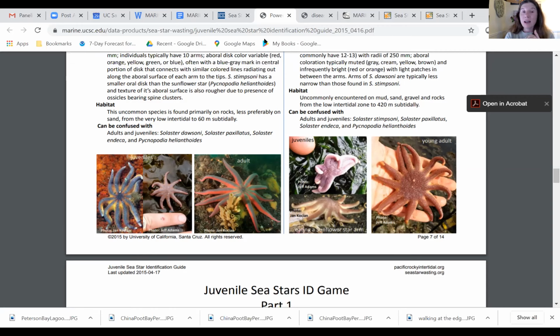But with Coast Watch, I will get the message out to our volunteers to really keep an eye out for those sunflower stars during those minus tides. That would be a really good one to look for, especially. That would be wonderful because there is a lot of interest in sunflower stars. And like I said, we have pretty good data for ochre stars, but a lot of these other species we don't have good information for.